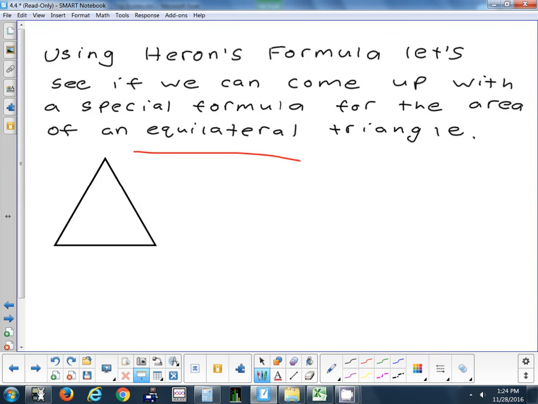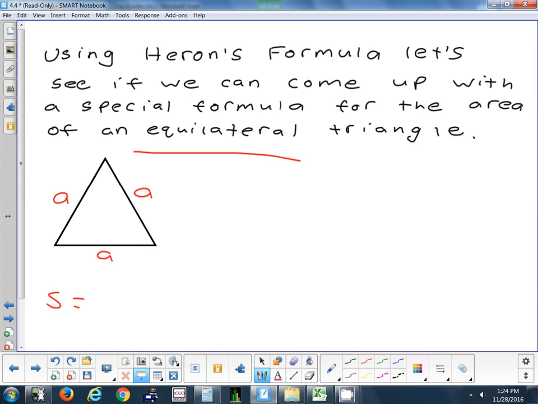Okay, so let's say I call the bottom side, I mean, you could call it anything you want, let's call it A. What does that mean these other two sides would be? They would both be A and A. So every side is the same. What's the perimeter of that triangle? Oh wait, you can add them. You add them, yep.